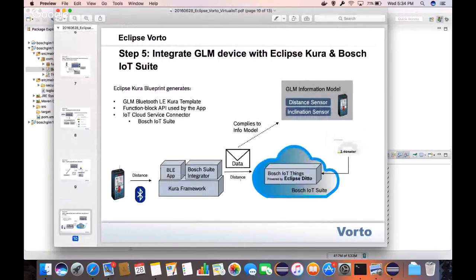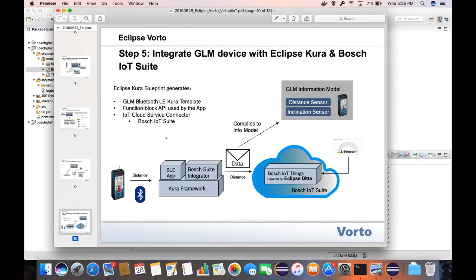So in the meantime, the embedded developers, the ones who connect the device to the cloud, as I said, we're going to use Eclipse Kura for that. So here we have the Eclipse Kura blueprint generator, which basically creates a Bluetooth LE Kura template for this information model, as well as an abstract strongly typed API, which you can use with a distance sensor, inclination sensor object, so you can really work with that model rather than a generic model.